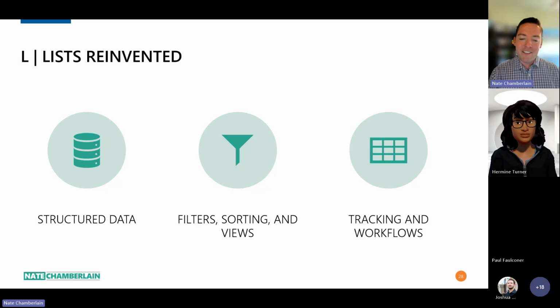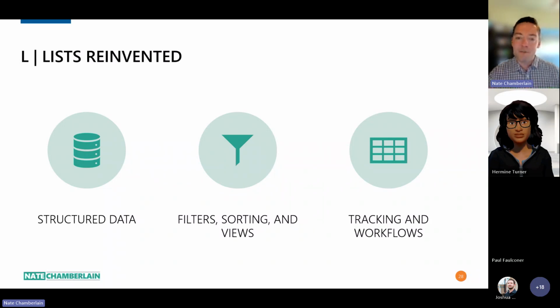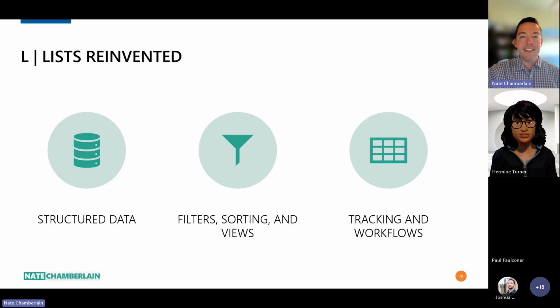And then one of my favorite things to tell people about views, if you're using lists or new to lists, is whenever you do create a view, which is just like a saved filter or a saved sorted experience of your list data, that view has a unique URL. So you can pair lists with the quick links web part to create easy jumping points to specific reports, if you will, of your data.